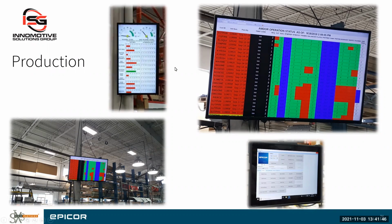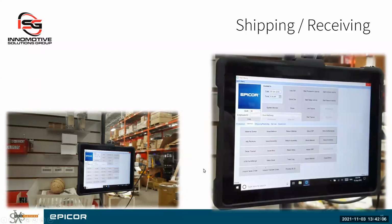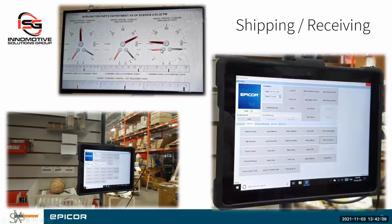Another example of a dashboard here. And getting back to these MES devices, they're also using them in the shipping and receiving department. So we'll see this in the software today. But here you can see they're running actually a Microsoft Surface Go tablet. It'll run on any device, any browser, but they're also using it not just for production, but also for shipping, receiving, and material movements. Here's another example of a dashboard that they built out of Epicor, looking at the lines picked, the lines shipped, and the lines received today. And because they're running 3 companies within one facility, they've got the 3 different gas gauges.